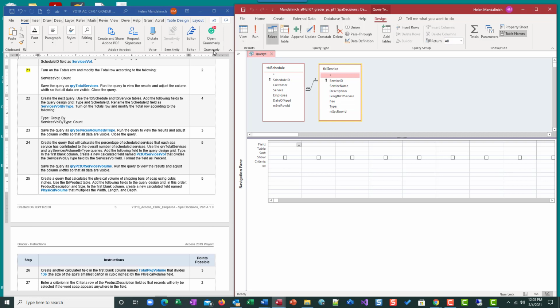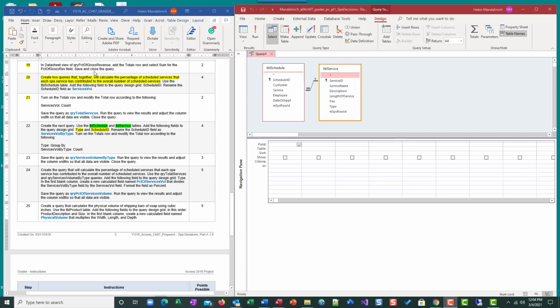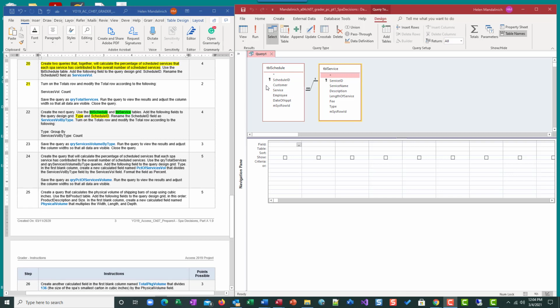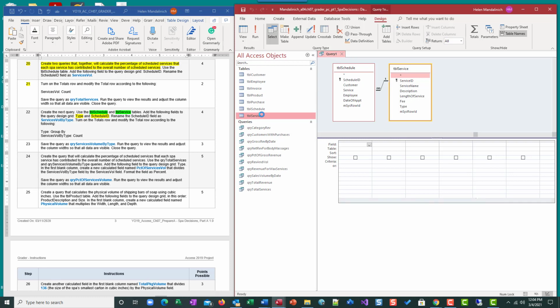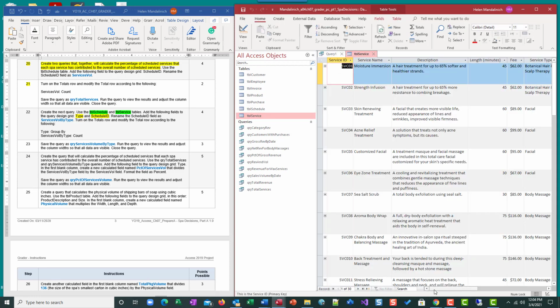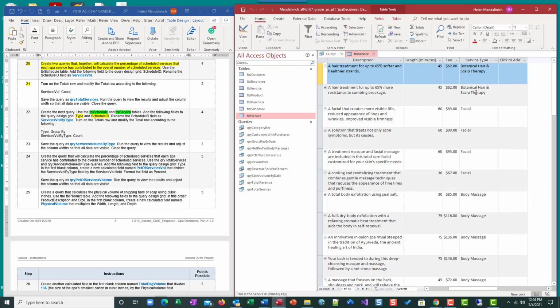Up here I just used schedule because it had this schedule ID, which is fine. I'm going to use that again, but now I need to know what service. So if we look at the service table, service type, I want to get a total count by this service type.